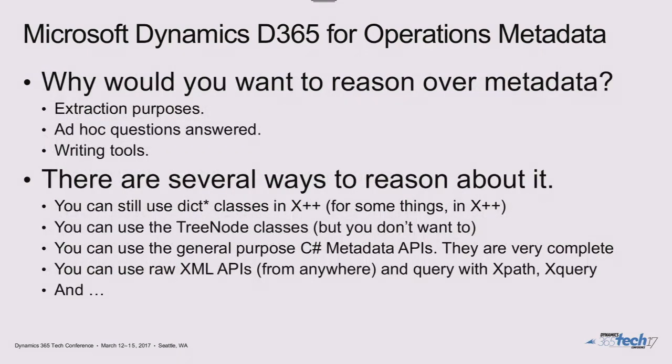Before we start digging into reasoning about this, a few questions you may ask are these. Why do I care? Who cares about reasoning over metadata? Well, these are things that I hear in my daily life as well. There are cases where you need to extract information and do something with it. You can do ad hoc questions that you want answered. I have a table, I know it has some property set, but I can't actually find that because I have 5,000 tables and I don't remember which one. Could you just find it for me? Well, we have to have a way to answer that question. And what you'll learn here will certainly be able to answer those questions.